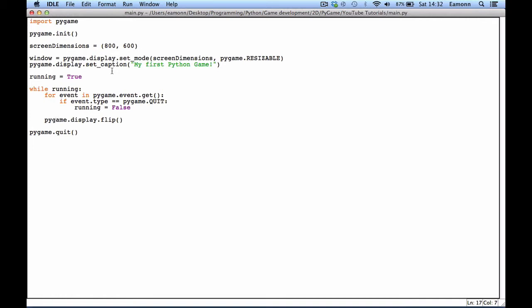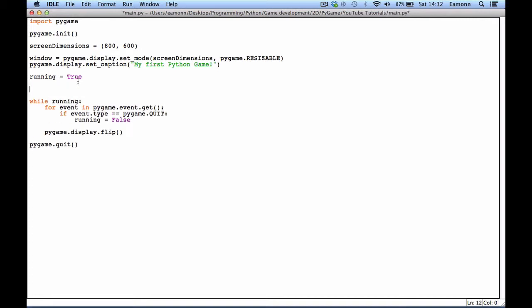A surface, like in PyGame, a surface is an image. It's a window. And there's a lot of other things that are a surface. I will tell you what a surface is if we ever encounter one. But this is a surface, and an image is a surface. And we're going to make an image right now. So we're going to make a surface image.